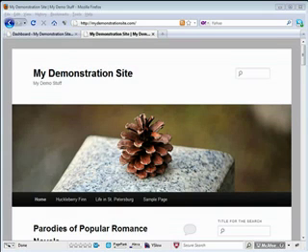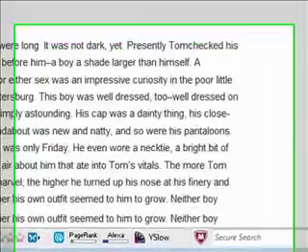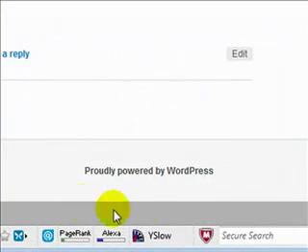Customizing the default 2011 WordPress theme. How to add an auto-updating copyright date to the footer of your default 2011 WordPress theme. Let me scroll down here to the footer and I'll show you what I'm talking about. This is the way that it looks right now. Let's take a look at what happens after we add this little bit of code.